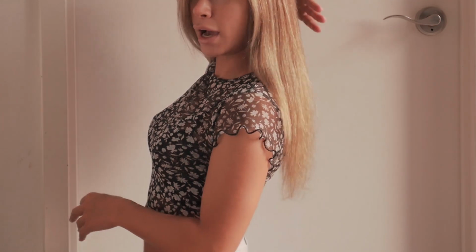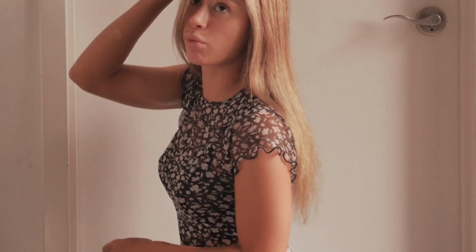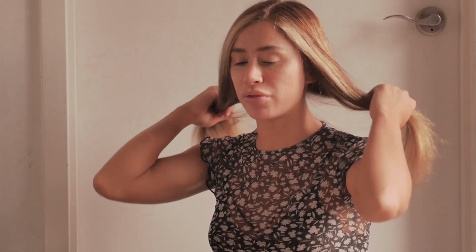So for me to grow my hair naturally is tedious and rarely happens. So this honestly is the most growth I've had in probably over 2 years, to be honest. And that's with wearing extensions for 8 months straight. If you remove them correctly and carefully, and also insert them correctly, then you're gonna have limited damage.